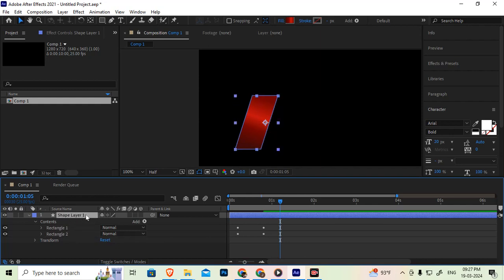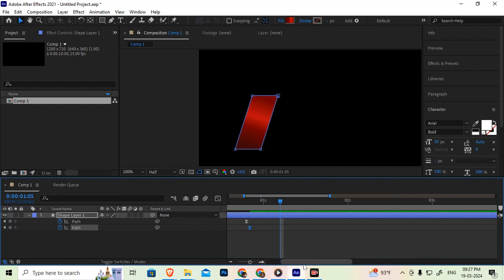Now select shape layer 1, press U, so that you can see here another shape layer 2 set keys or keyframes. So move them 3 or 4 frames difference. See this now? This is the first one, and there is a second one which is moving at the down. Can you observe that, Ajay? Yes, sir.